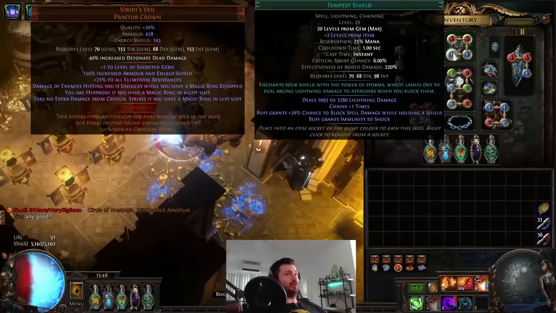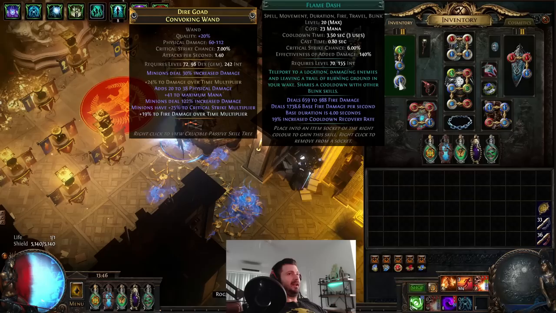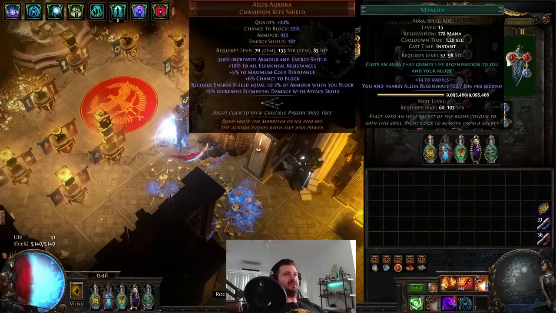In my wand, I use Desecrate and Spell Cascade, and I make sure I have not got Flame Dash linked as well, because it won't apply. Flame Dash you just have sitting on its own. You don't need to do anything with that. In the shield, I have Vitality, Molten Shell, and Clarity. This is so I've got mana sustain and even more life regeneration. And we'll talk about the Watcher's Eye I have in this build very shortly.